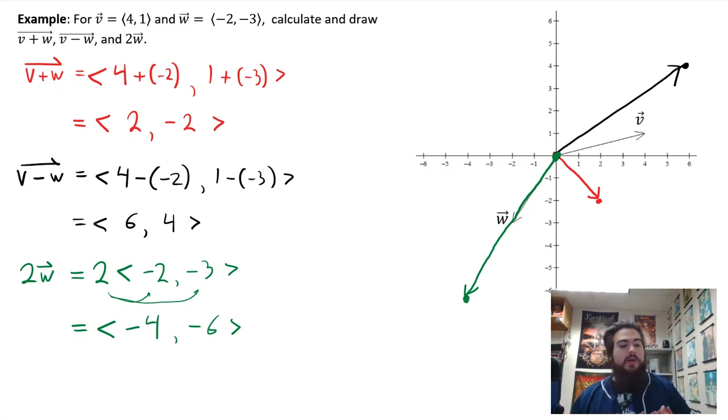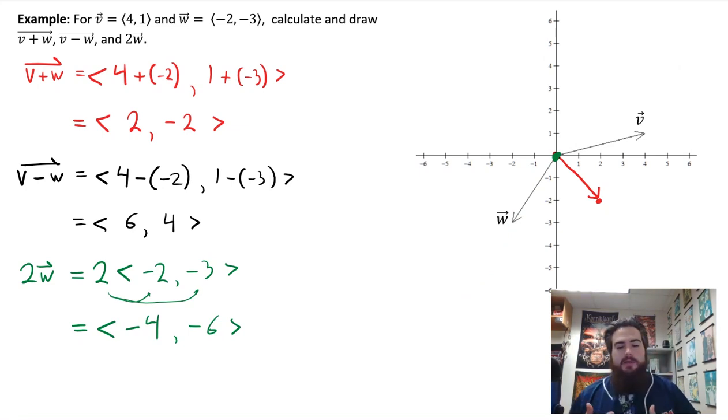Now at this point we are done with creating both a combination of the vectors and drawing them. But I'm going to touch upon real quick what the addition and subtraction of vectors can look like when we reorganize this situation. So first I'm going to talk about v plus w. So I will erase v minus w and 2w from my graph for the moment.